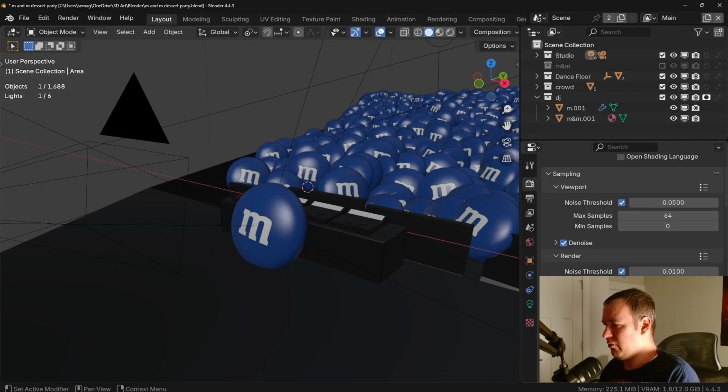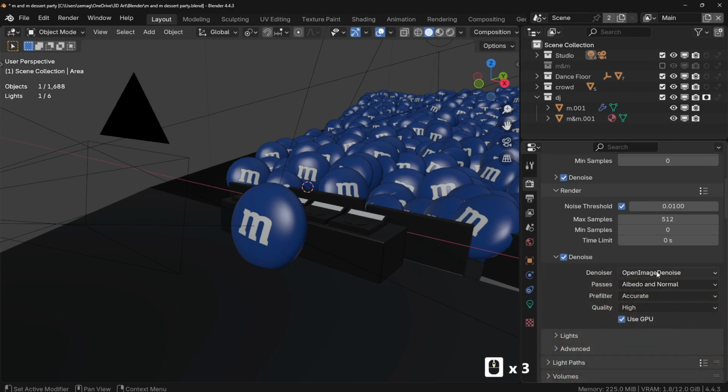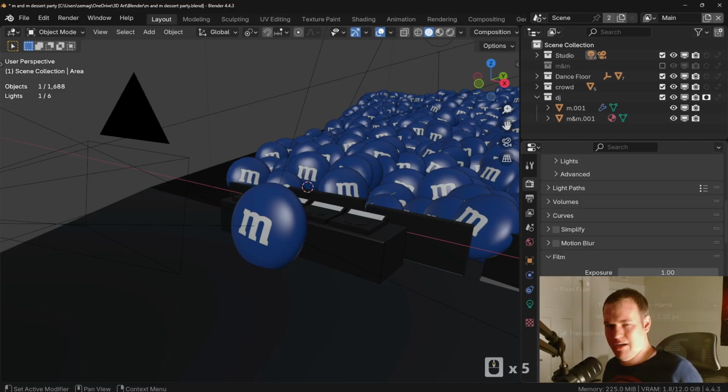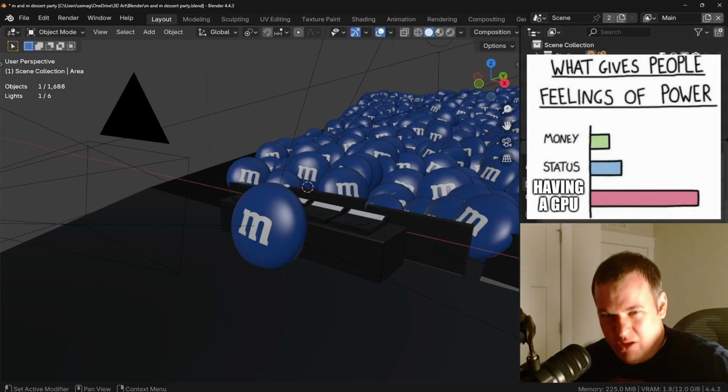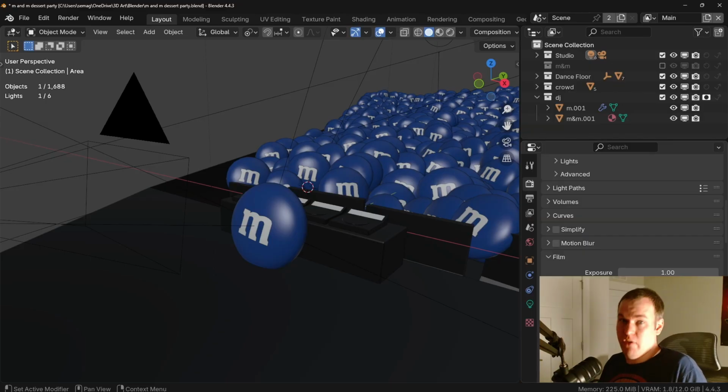I'd say this noise threshold is sometimes more important. So do the max samples for as much as you need for the really complex areas, and then noise threshold to make the less complex areas go on faster. But in this case, this is a pretty simple scene. The shaders are very simple. The lighting is very simple. So there's very little lighting artifacts or noise or fireflies that I ran into. So for the most part, it was quick. And of course, denoising, OpenImageDenoise, have everything on high, using the GPU because I can. I didn't mean that in a downplaying way of like, hey, you don't have a GPU. I was just saying because I can use the GPU, I should use the GPU every chance I can.